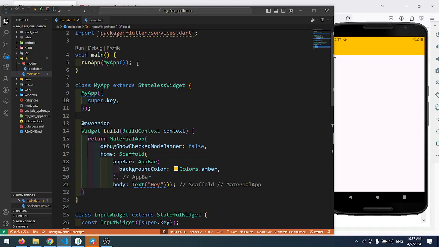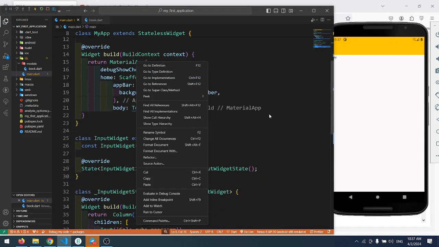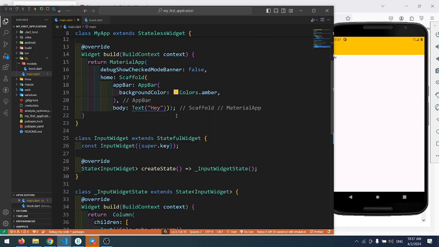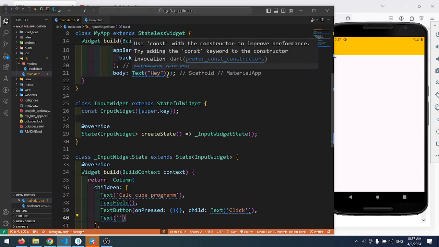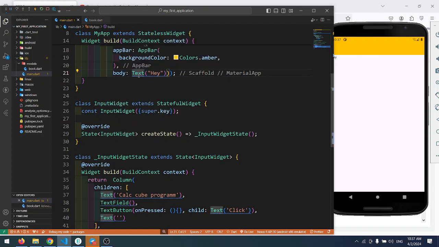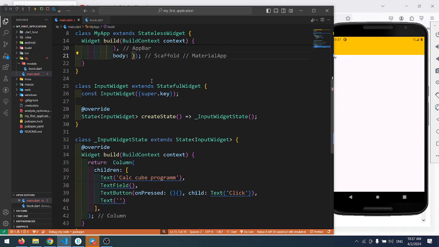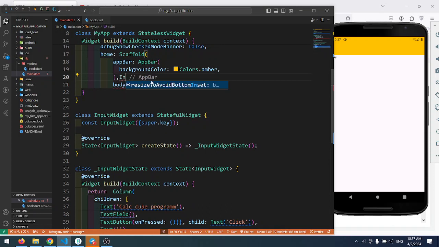So John, inside body of my app, I want you to call the input widget. So where is the body? Here. Yes. Instead of text hey, just call input widget. No, we need those two brackets. This one, yes, that one only.